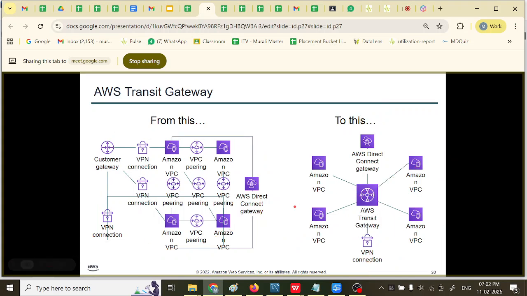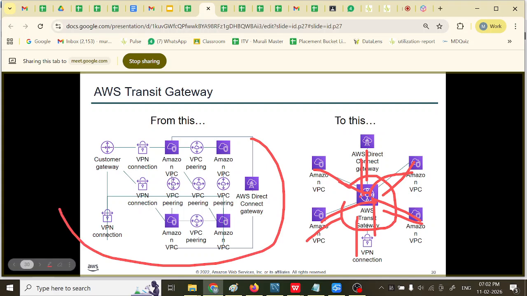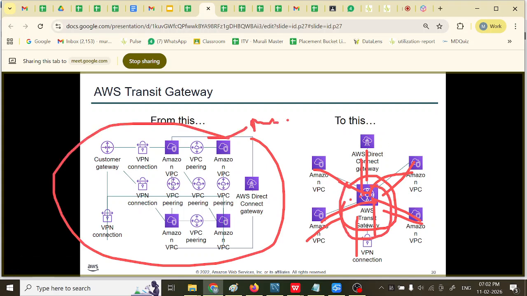Same thing, the transit gateway will connect the VPCs or whatever services you want to connect. You connect them to a transit gateway, and from there it can be accessed by anybody. Now the transit gateway is solving all these problems of connecting multiple services. If only one transit gateway is there, you'll be able to transfer your data. So A, B, C, D, all these can access each other.